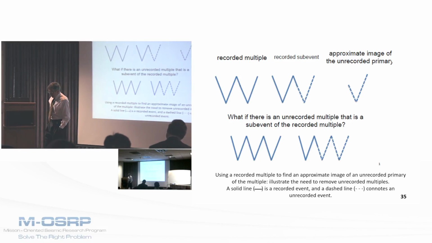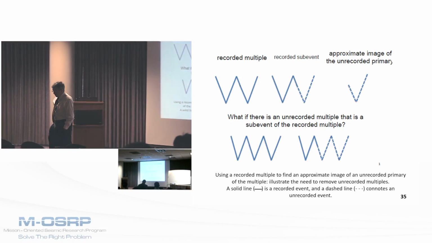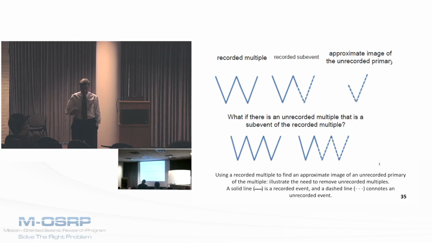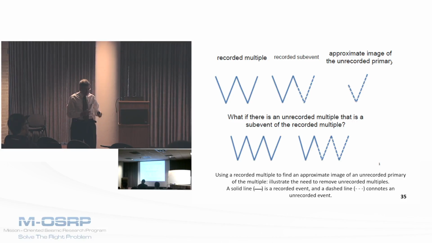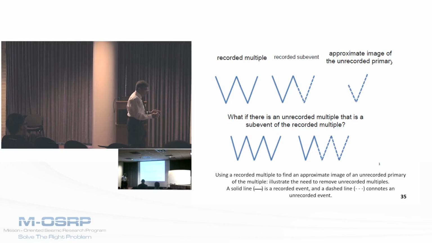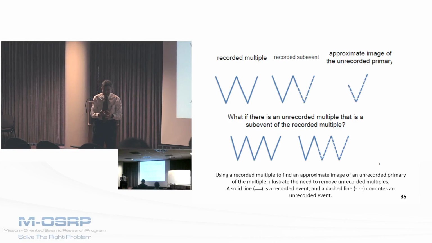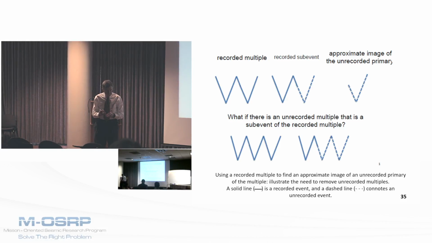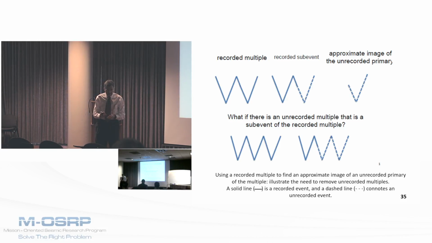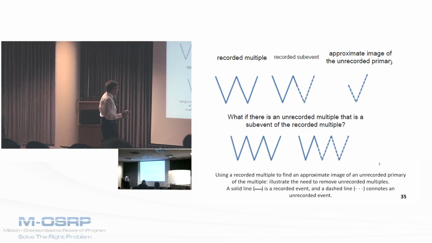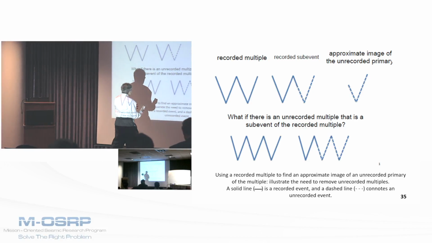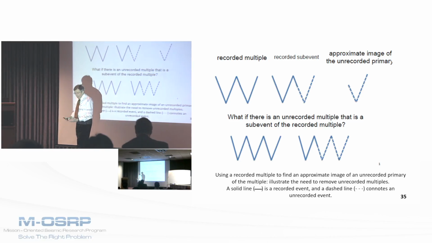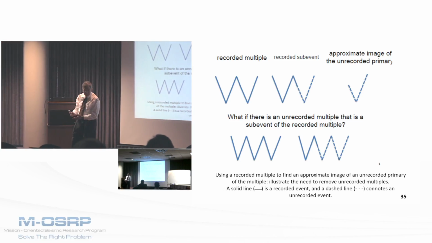So that's an interesting thought. Someone could say to me, well, how are you going to get rid of unrecorded multiples? I say, why are you asking me? Okay? I'm not trying to do this, but it shows a sort of an interesting consistency. But the main point here is, what are we looking for here? We're looking for an unrecorded primary's image, yes?